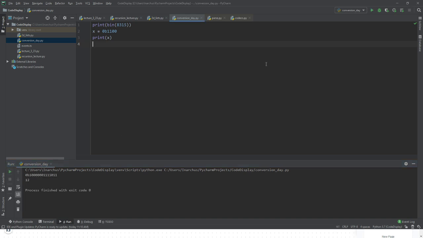Now, why does it print out 12? It prints out 12 because once the number is stored in the integer, your computer doesn't really know the difference between a binary number and a decimal number and a hex number, which we haven't gotten to yet. All it sees is just the bits. And so when you tell it to print out an integer, it prints out that integer in decimal form by default. And that's it.